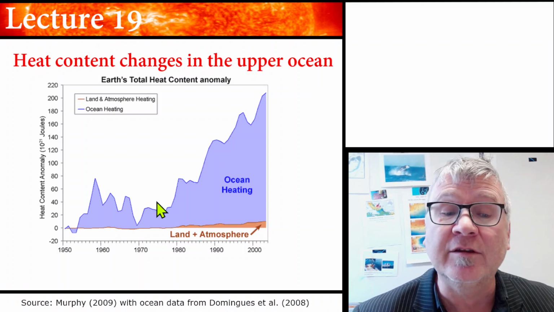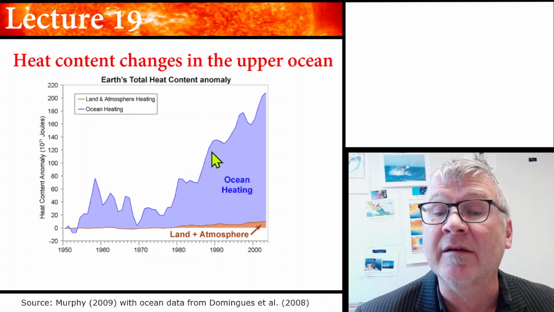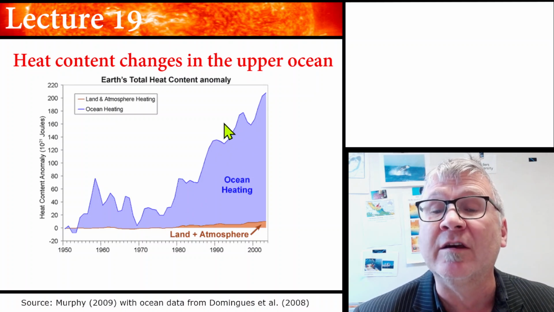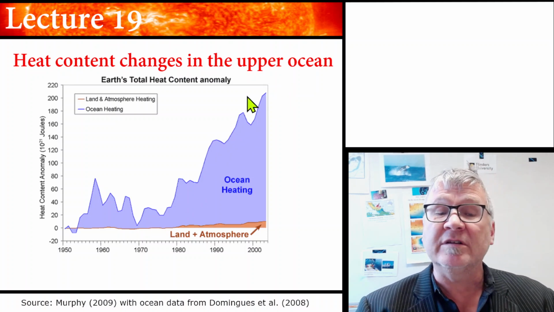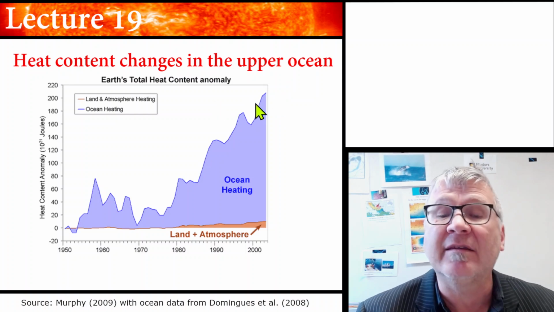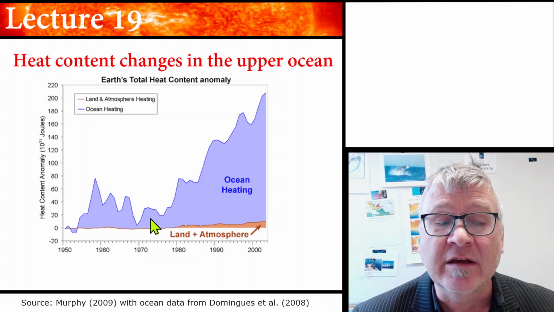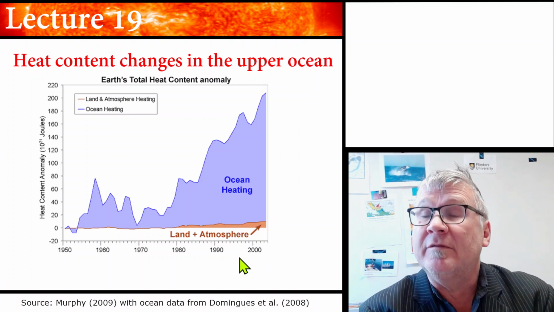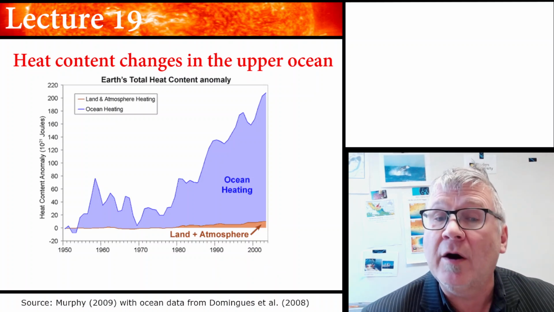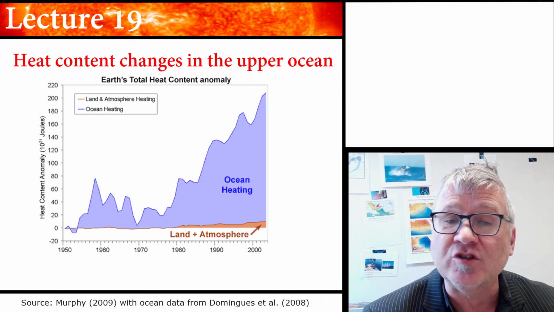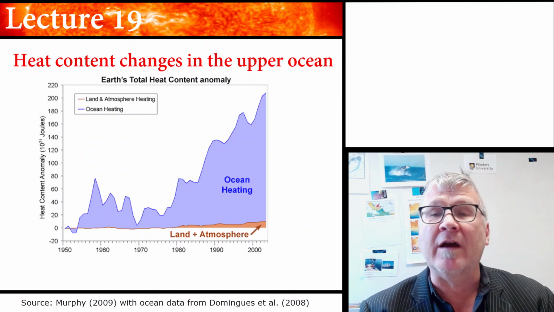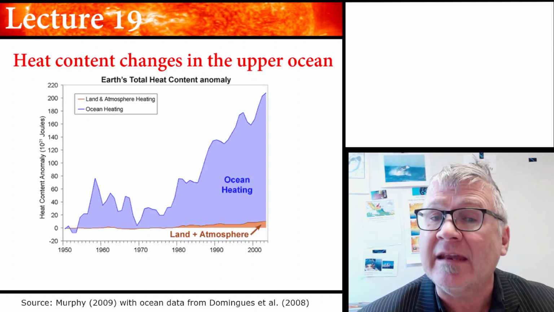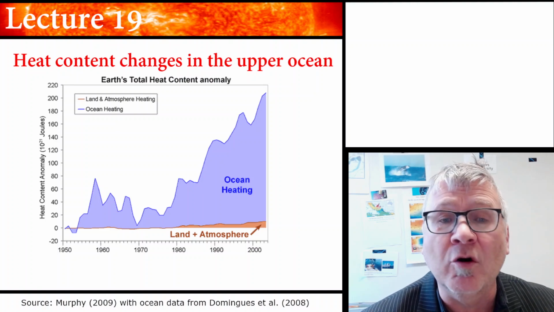You can see that the heat content increases. There are some variations in there, but overall you can see that the ocean is heating up. The ocean is heating up at a higher rate compared to the land and the atmosphere, which is also included in this graph. That's what we learn from these observations. We can work out how much heat ends up in the ocean, how this has changed, and we can even work out an equivalent surface heat flux anomaly that is the cause of this ocean heating.